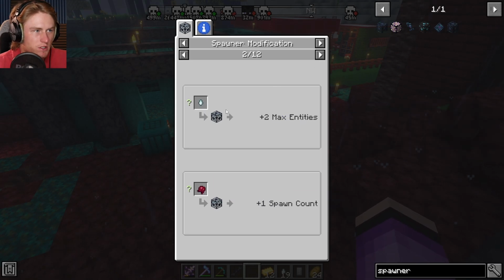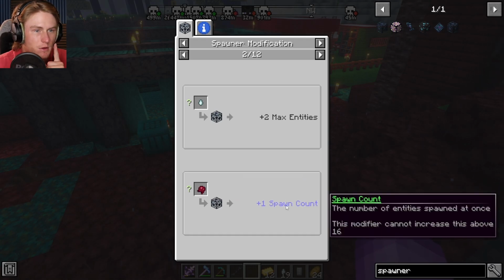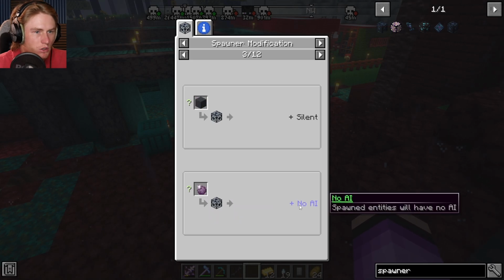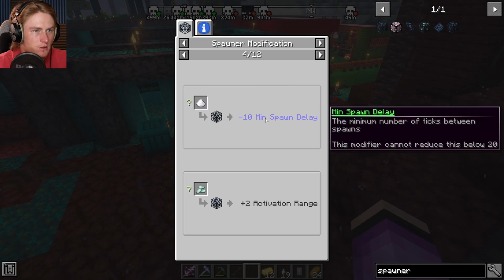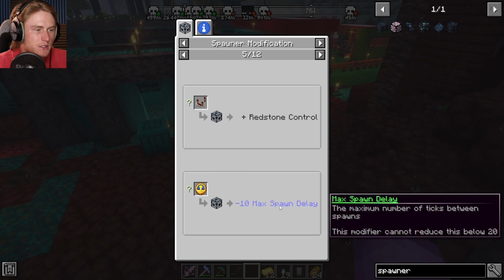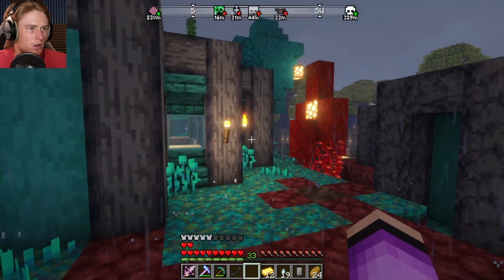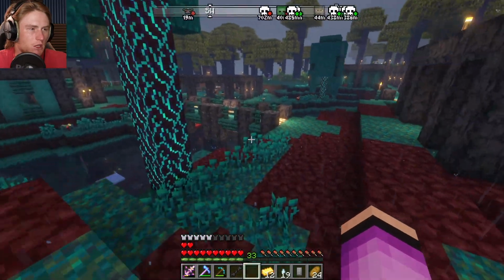So we increase the max entities with our gas tiers. We got that. We do need fermented spider eyes because that increases the numbers that can spawn. The one we do need, though, I guess we need sugar. We probably should get sugar going. But I think the most important one is the clocks. If we max out the clocks, that is the goal, which we need redstone for, and probably some more gold. So we'll probably have to go mining, but we do need to get that done.